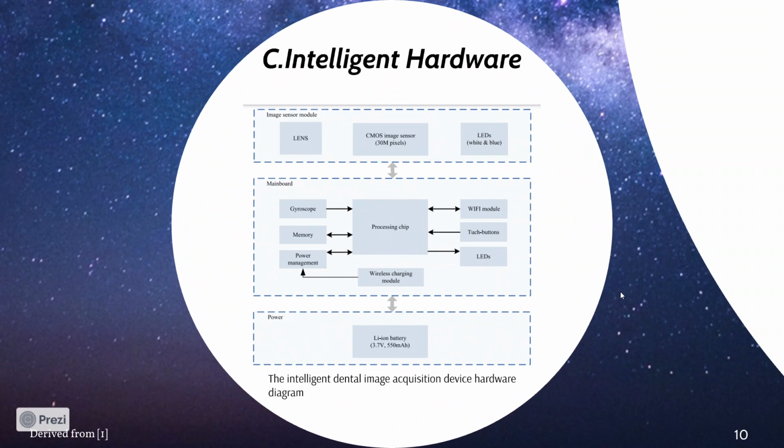Now for the intelligent hardware, we have a small block diagram of sorts here. This would be the hardware for the IoT device. Put it in our mouth, take the picture. As we can see, this too is completely self-explanatory. There's a CMOS image sensor that takes the photos. As you can see here, it's connected to Wi-Fi, a gyroscope, and a battery. It's quite simple. I hope you've read the block diagram. Shall we move forward with it? I hope so.